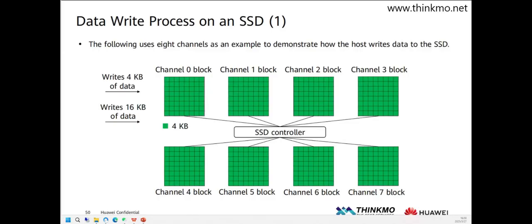Next, we also need to understand the importance of configuration and blocks in our storage. First, configuration is the smallest unit of our storage read and write operations. Here, the smallest unit of configuration is 4 KB, while a block is the smallest unit of erasure. What does this mean? Please pay attention here. When we store data, it is stored one configuration at a time. But when erasing, it is not erased by configuration.